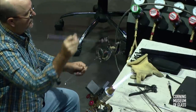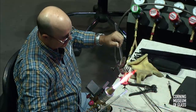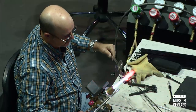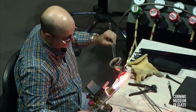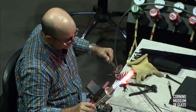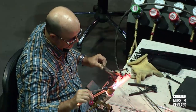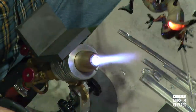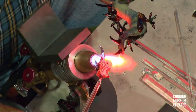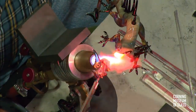All right, so just to prove this comment here, asking how much harder it is to make one of the enormous dragons that George might make, or a slightly smaller dragon on the torch here, like what David's making. Well, we used to do a lot of cross-training of our staff here at the museum. Our flame workers would learn a little bit of furnace work, our furnace workers would learn a little bit of flame working, and I taught George to make some pretty small fish on the torch. He picked it up really quickly. He knows glass, picked it up plenty fast, but it wore him out a lot faster than he expected.